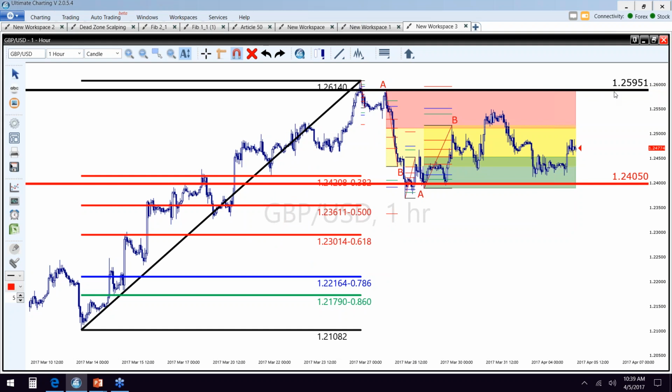So if we break above 125.95, we take this A out. We then no longer have to worry about that downward AB. So let's assume that happens. If that happens, how did price get up there? Well, more than likely price went through this pattern. It had this A, B, C, so A, B, C, D, 2.7 extension. Type in a wire yes if you agree and you understand.